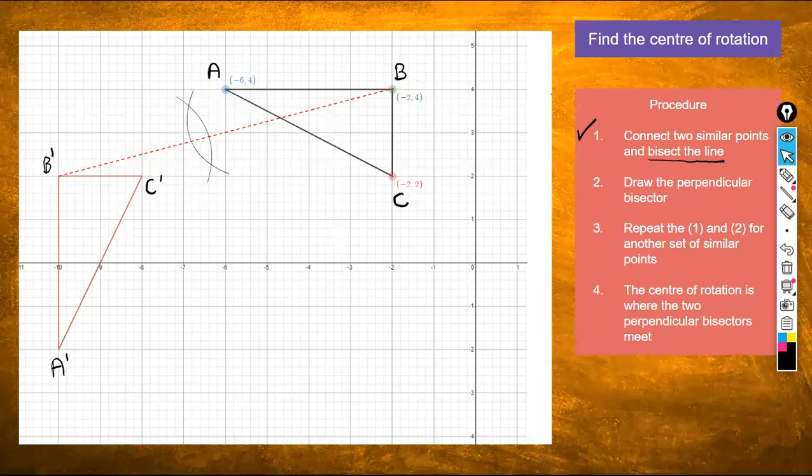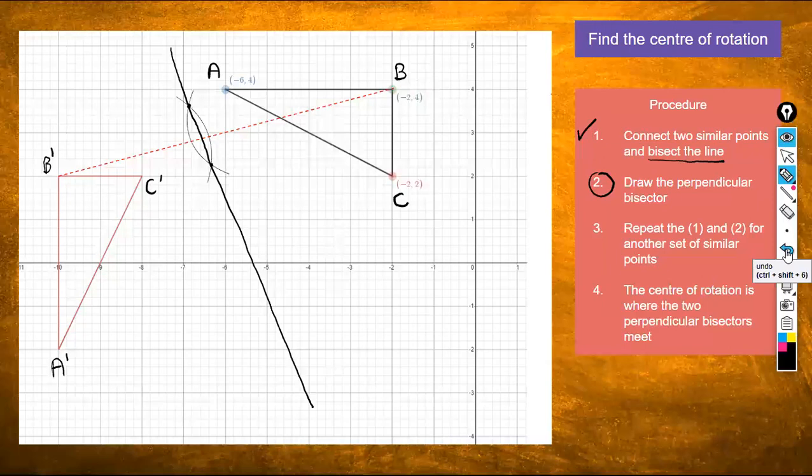Great. What we're going to have to do now is take your ruler, and you see where the two curves meet. We're going to take our ruler and draw a long line through that. So let's do that. All right, so I'm going to draw the line through this last, so as not to clutter the diagram. So what we're going to do now, right? I'm not going to draw the perpendicular bisector. The perpendicular bisector would be this line here, right? But I don't want to draw that line just yet. I'll draw that last because I don't want to clutter the diagram.